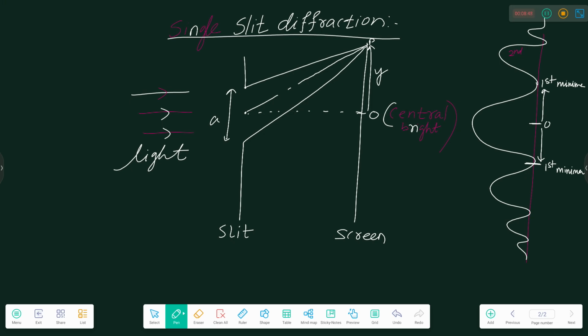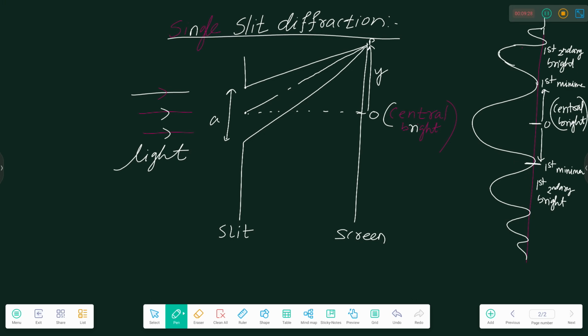Now this is your what? Secondary bright. Okay, first you can write this one. This is the first secondary bright. Same thing down also. This is also the first secondary bright. Actually, why am I calling it secondary bright? Focus. Because the first one, the central, already went, and central is different than this. See, this region is very big, this region is small. So this is different from this. That's why this is called central bright or primary. Once central bright or primary is there, other things will be secondary.